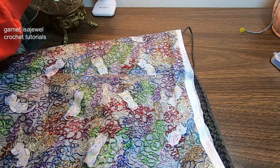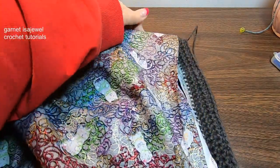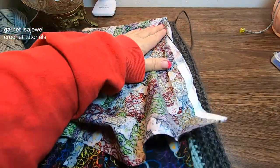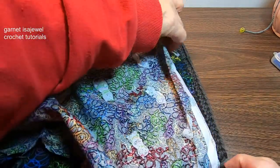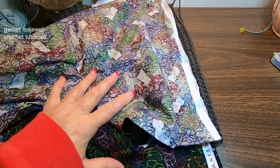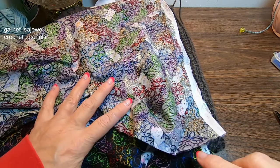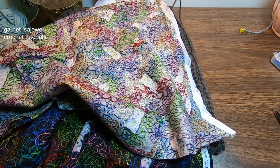I'm knocking everything all over the place, aren't I? Okay, so I'm going to fold it so that the fold meets the fold over here. And then down here that I have enough. So here I still need to pull some more over. Okay. And then I'm going to go ahead and cut. And then I'm going to go ahead and square cut so I can have a rectangle. And then the next thing we'll do is start sewing the liner in.